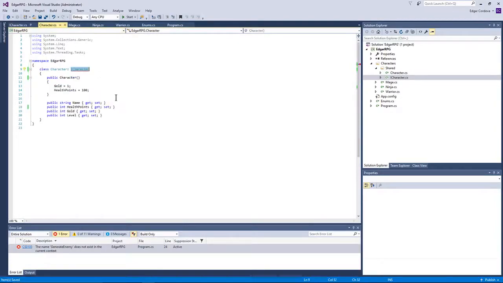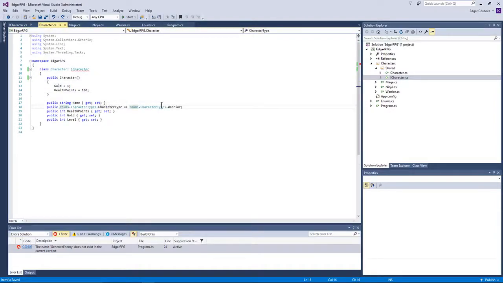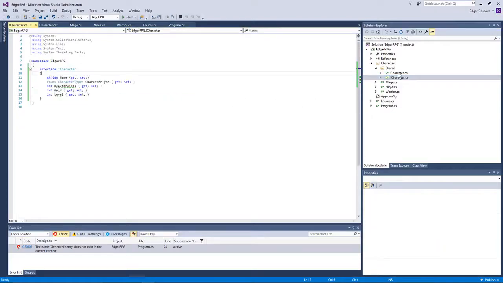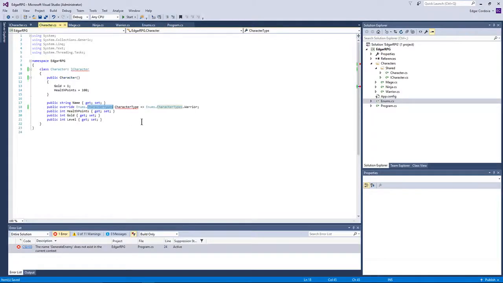Cool. That's why. That should work. Cool. Let's go to the enums again. Tool, and we'll set it to that because nothing's been set.